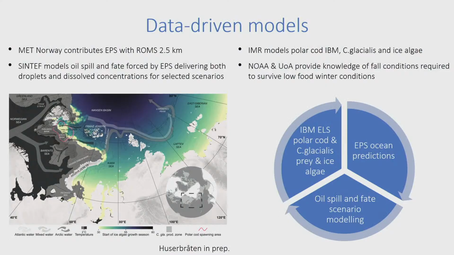So going back for a moment to the work packages in our project. It is Met Norway that contributes with the ensemble prediction system of 2.5 km resolution. The EPS works with surface waves, sea ice, and ocean circulation. SINTEF is working on oil spill models here, and IMR is working on the biophysical transport of polar cod, and we also have collaborators from the US that support this data. As you probably realize, given how briefly I presented this, I cannot provide many more details, but I'm sure they will be very happy to discuss that.